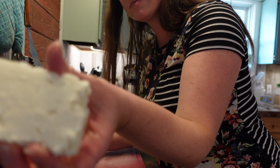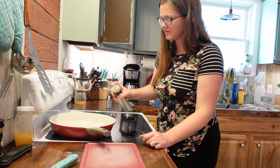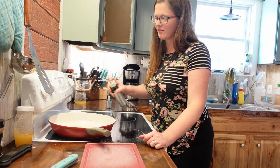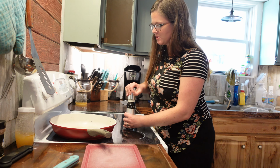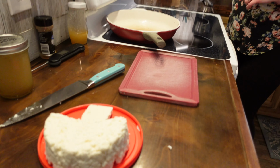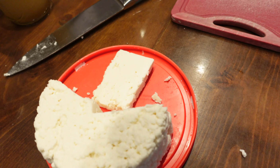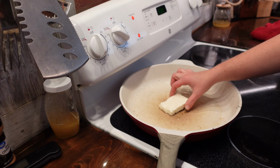There. A nice thick slice of cheese. Spray it with a little canola oil. It's the same pan I fried up green beans for dinner, so I figured I'd use it for the cheese while it was out. All right, pan's hot. On goes the cheese.